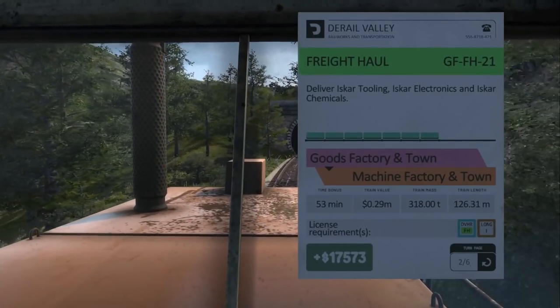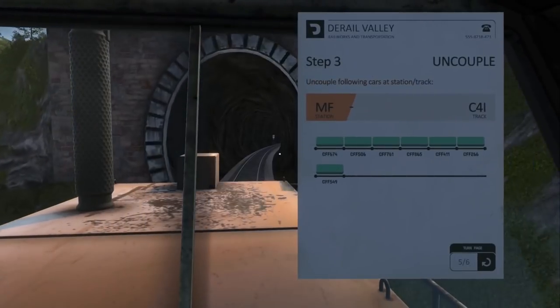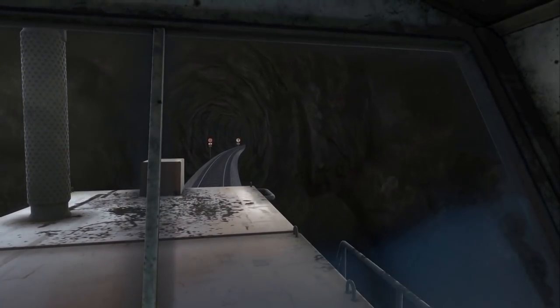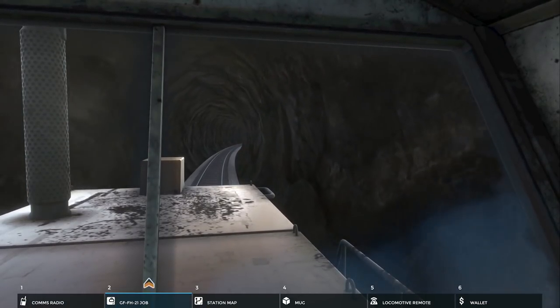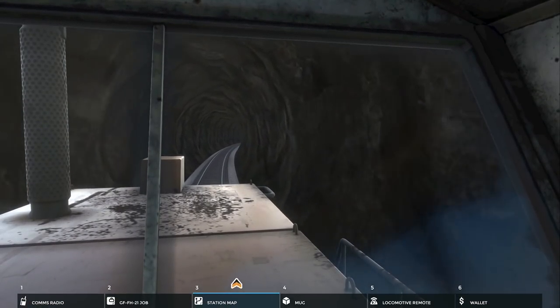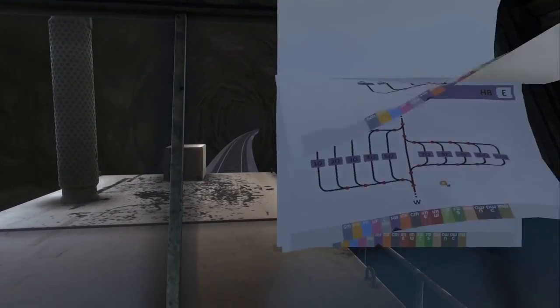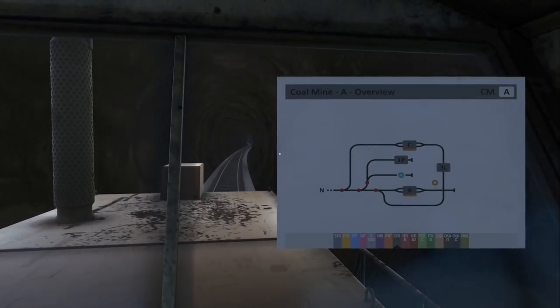While we have time, let's check out where we're taking this. So we're hauling it to Machine Factory. We're looking for C4 inbound. So heading over to, oh, okay, we're still going downhill. Excellent. Heading over to the station map. Machine Factory is not this direction. There we go. It's over here.